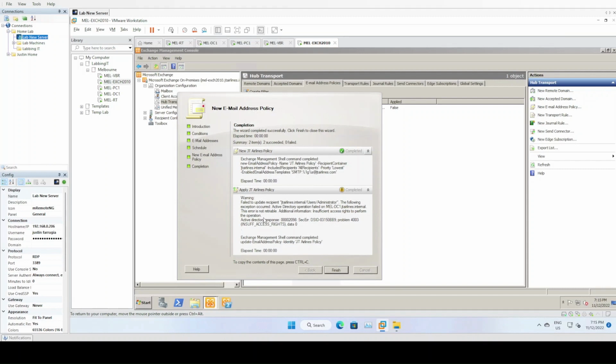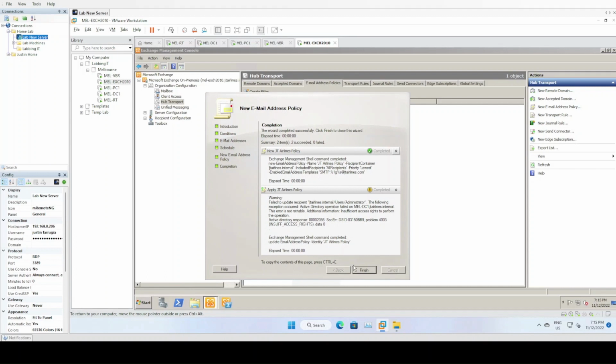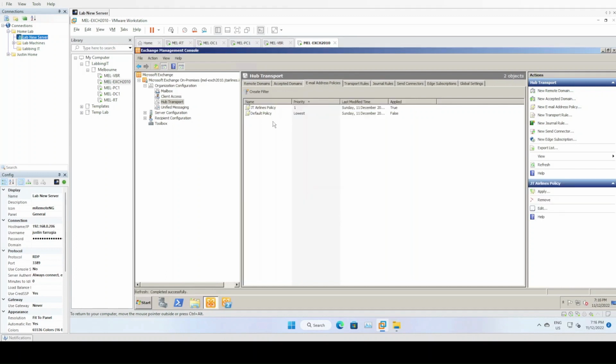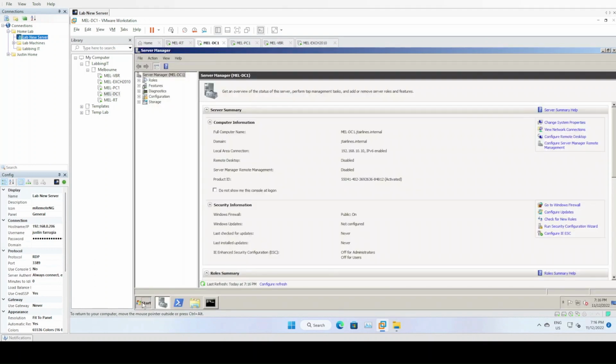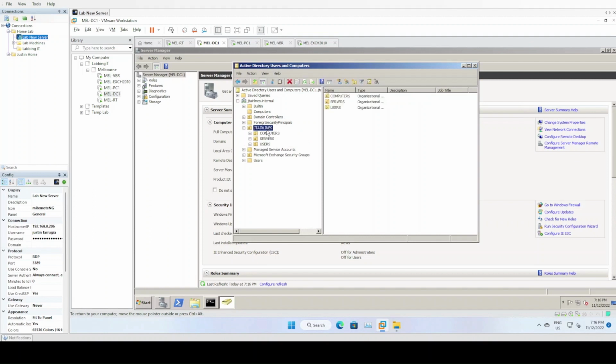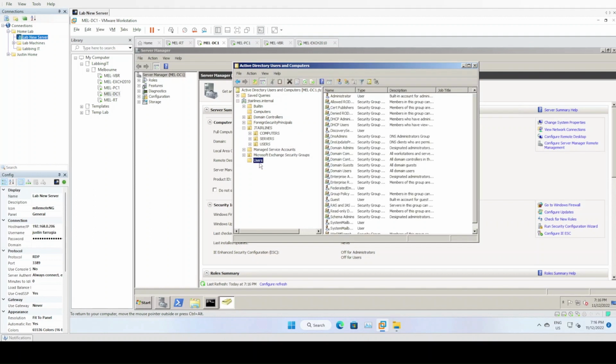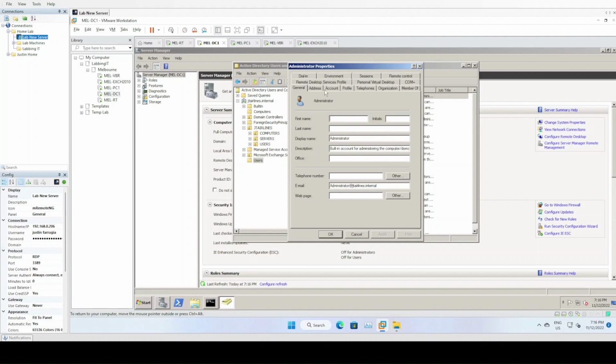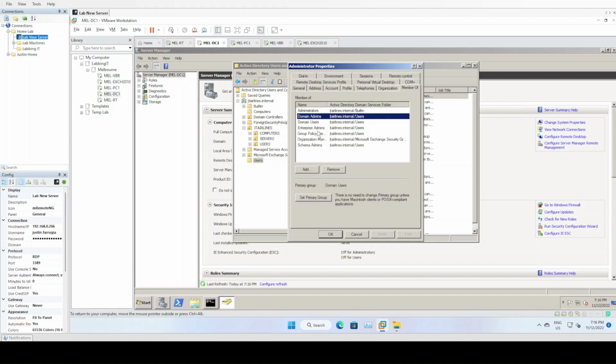What's to perform this operation? Might be a need to update some permissions, I think. Let's have a look back in Active Directory. Let's check out the administrator account. I'm pretty sure that's the key one.